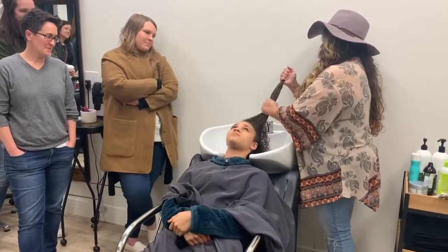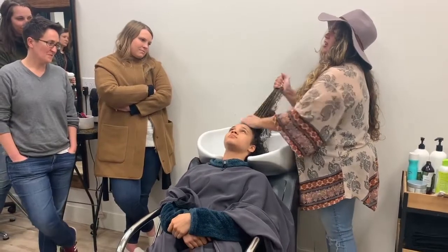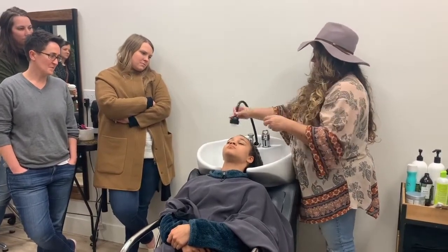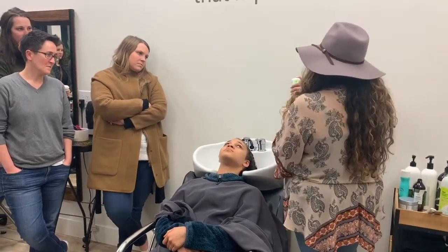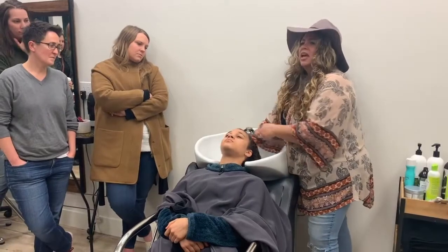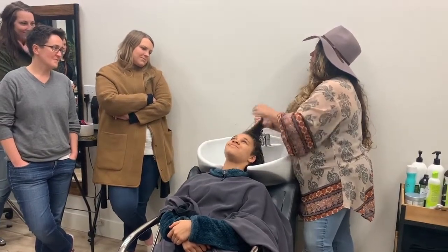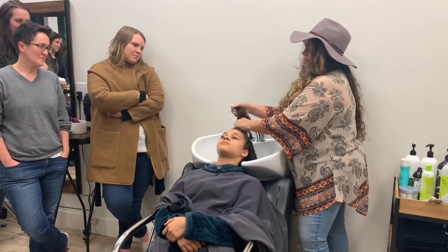Yes. So this is like hydration. This is the marriage of water and conditioner. And so I'll really work some in, and you'll start seeing things start to come out. Then you add a little water, and then you add more, and you're gonna do that rotation of water, conditioner, water, conditioner, water, conditioner, until the hair looks and sounds and feels like wet, soggy spaghetti noodles. You're gonna really work it in, and it's eventually gonna have that kind of sound.